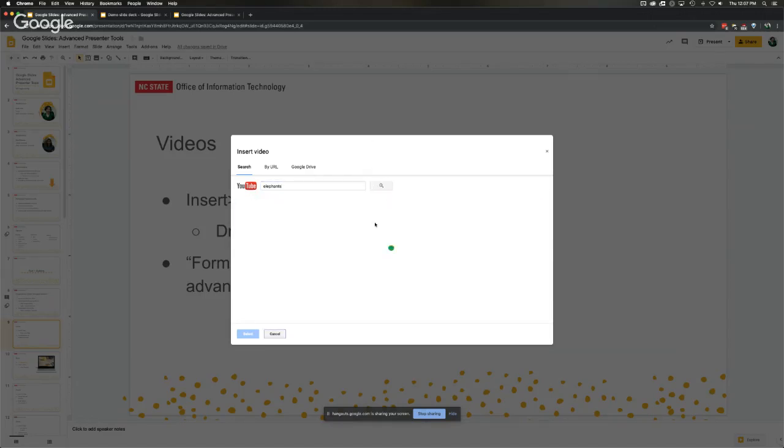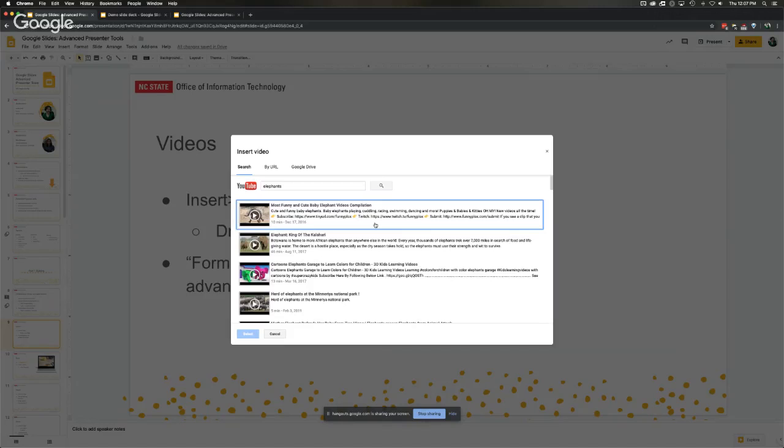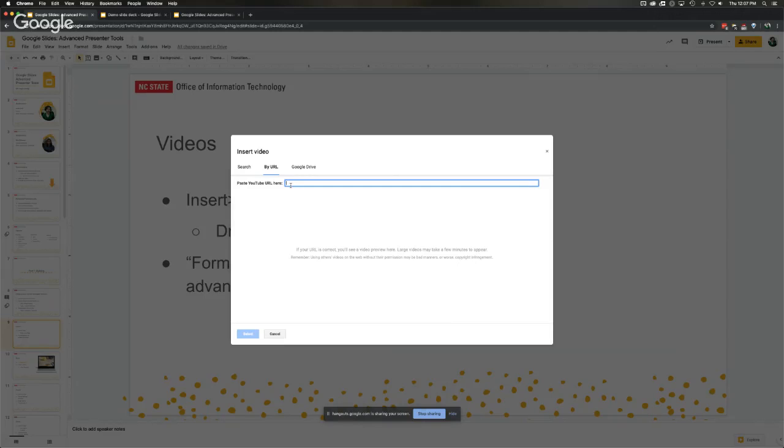because I can't find this officially documented, but I'm pretty sure, based on some experimentation and other searching that I've done, that this is searching Creative Commons Zero videos. So videos that are shared with Creative Commons licenses, that means that they can be used without attribution. So the search doesn't search the same way that if you just go to youtube.com and search for a video. So you're going to get a very curated list here. If you want to pull in a YouTube video that you know exists, I would recommend going to YouTube, finding that video, getting the URL, and pasting that in instead of searching for it in that search box.